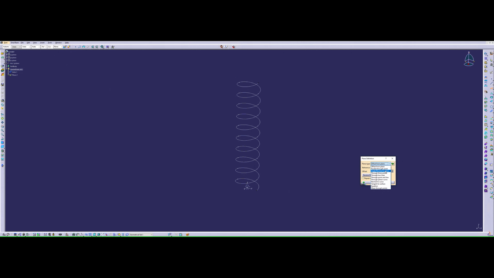and I will choose parallel through point. What this means is that first, for the reference, I want to check the plane that I want to create, I want to transfer it, if you like, through a point which is my start point of the helix design. Okay, and now this is created. Let's go and choose this plane in order to create my profile.